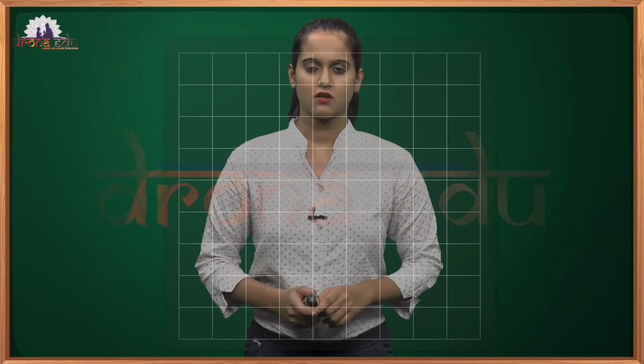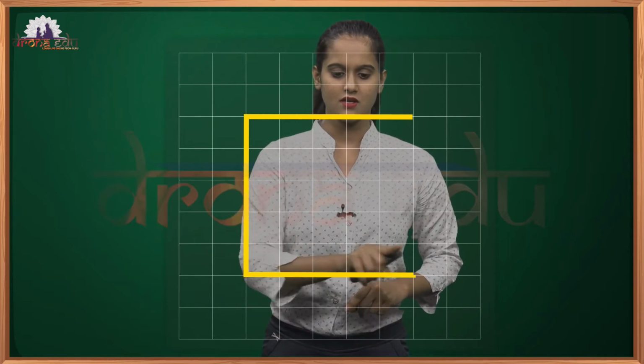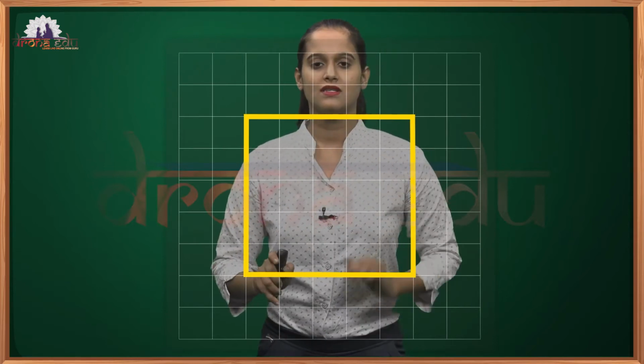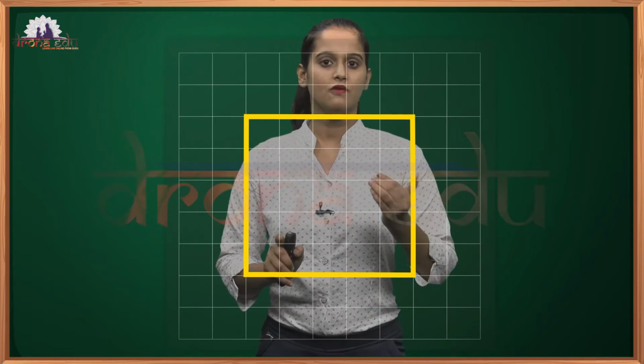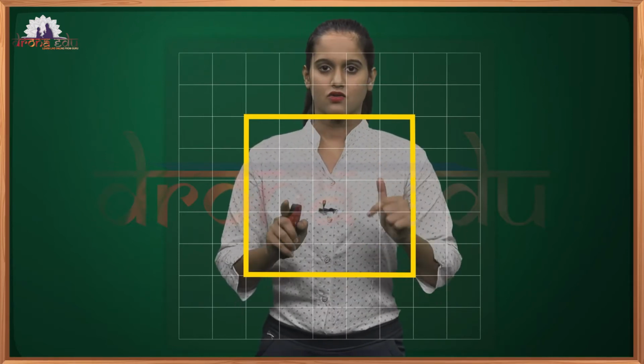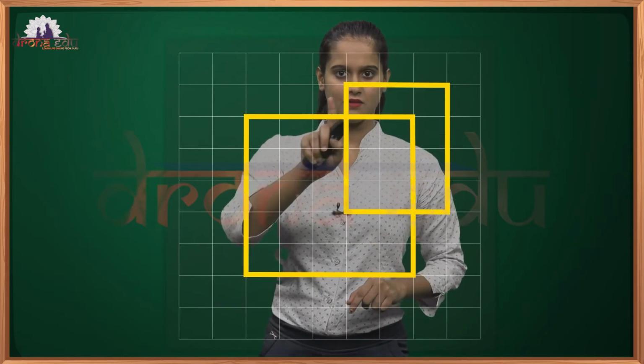Okay, so on a graph sheet, first let me consider this graph sheet. Now the first step is what? I'm going to draw the square. Okay, so on this graph sheet, draw the square. Now the next step is we need to draw another square, so we need to leave some gap, right? So I can draw like this. So I can draw another square.